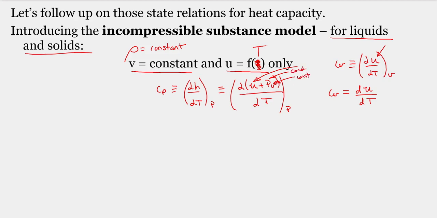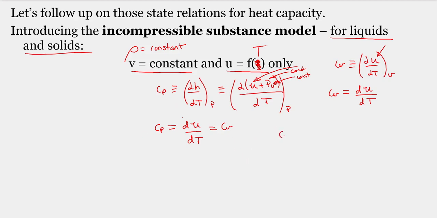So hopefully we realize that when we have two constants, and you're trying to take a partial derivative of those constants, in fact they drop out. And what we have is that the specific heat at constant pressure under these circumstances is identical to the definition for the specific heat. Let me erase one of those. Took out too many. The specific heat at constant pressure for the incompressible substance model is equal to the definition of the specific heat at constant volume. Okay, so they're identically equal for this model.